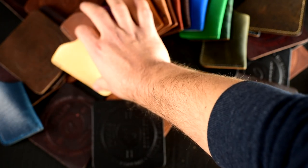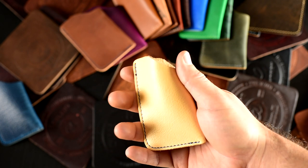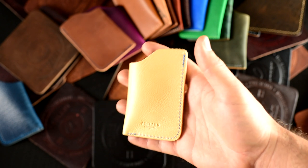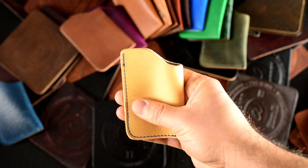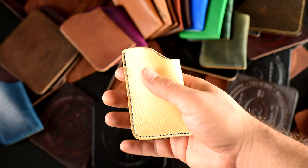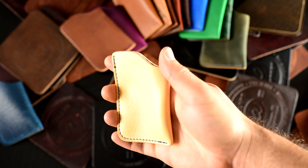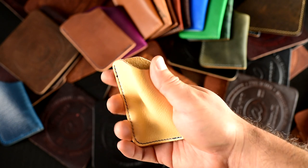So this is up on the site. Here's another textured piece — this is a leather called Vermont. Vermont is a non-chrome leather from Horween. I think this is an aldehyde tannage, so it's not chrome and it's not veg — it's just a different type of curing done for this leather. The result is a really soft feel with a really interesting veg feel to it. If you're familiar with veg, you might think of it as sort of cardboardy and firm, but this has that nice round bite to it while also being very soft and pliable, as you can probably see from me just squeezing it here.